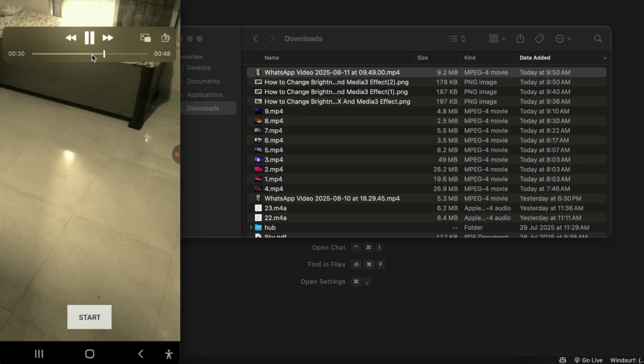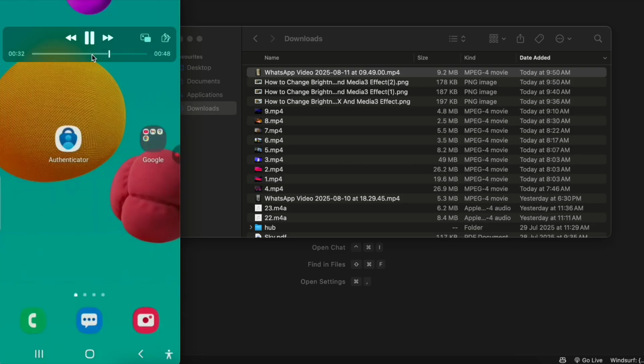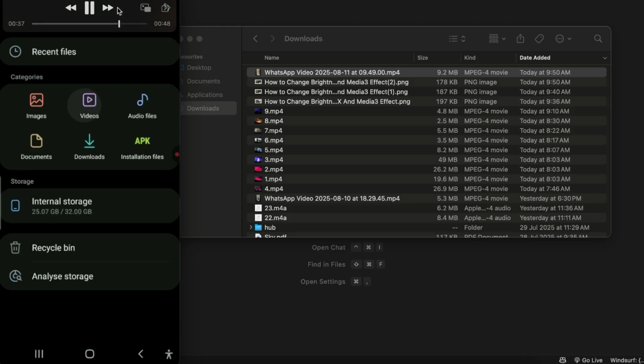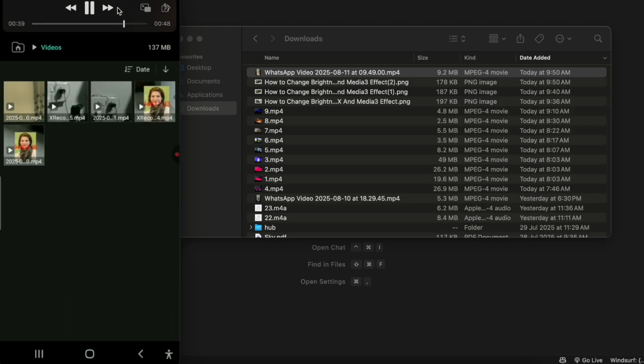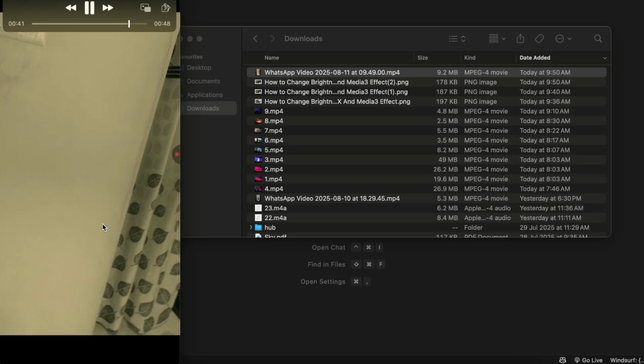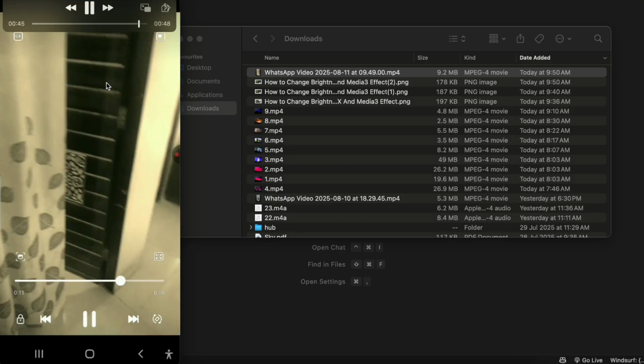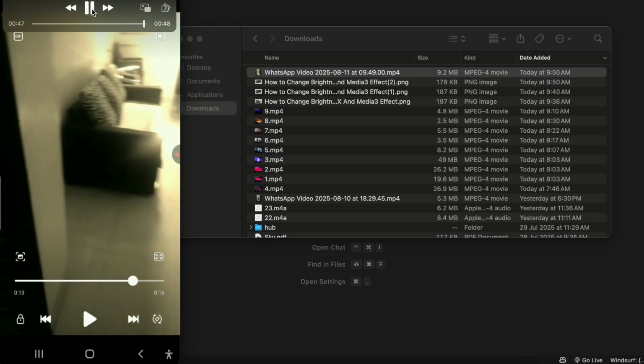I'll click on the stop button now. So it has recorded the video. Now I can go to the files app and click on that recording. So you are able to access the video even outside your app as well. Here you can see I'm able to play that recorded video as well. So hopefully you got the point. That's what we will be looking into in this tutorial.